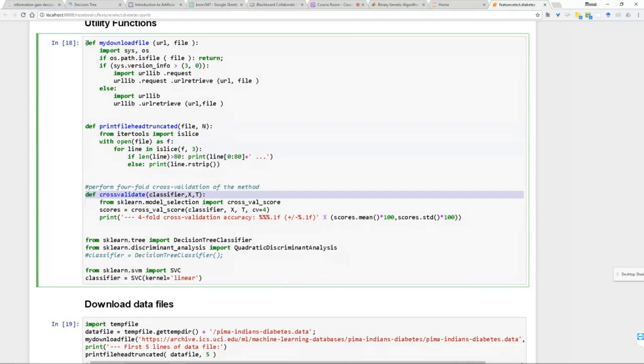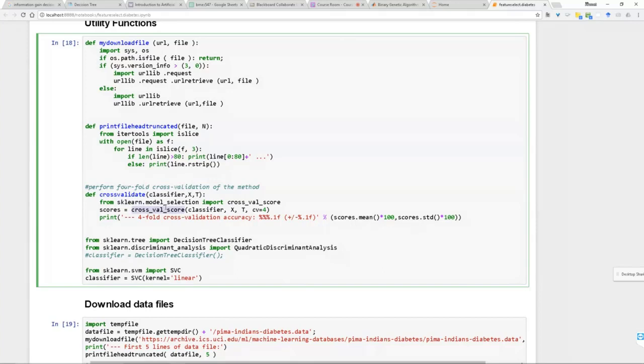Cross-validate is a function I can use. It'll call a classifier repeatedly and report the cross-validation with 4-fold cross-validation. Okay? The package, in Python, things are organized in packages. You have to install the package if it's not installed. So the machine learning methods are available in the sklearn package. Okay. All right.